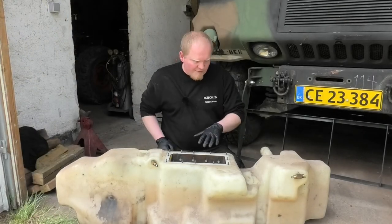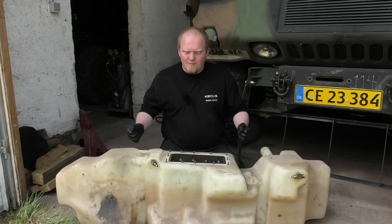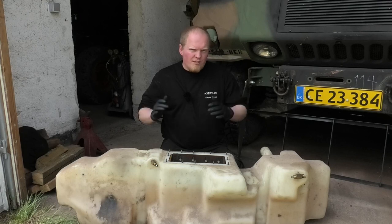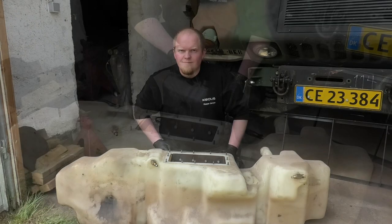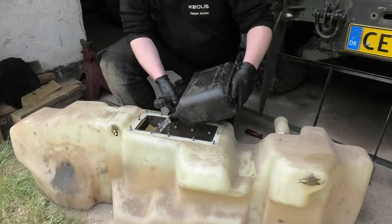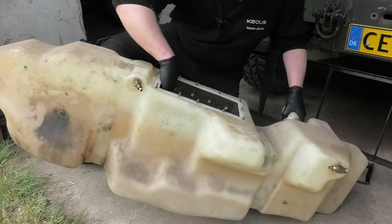Alright, so having gotten most of the stuff out that I could get to, I'm gonna do what I was planning to do anyway, which is to put some gasoline into this, and I'm gonna slosh that around a bit, because the gasoline is pretty good at dissolving that oily, sticky surface that the diesel leaves behind. So I'm hoping by flushing it through with a little bit of gasoline a couple of times, I can get the rest of this gunk out of here. It's already becoming some very murky stuff, so I'd say it's working.